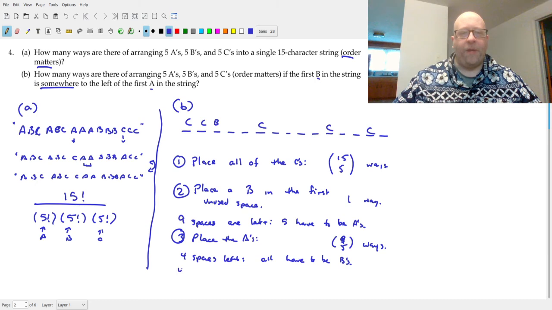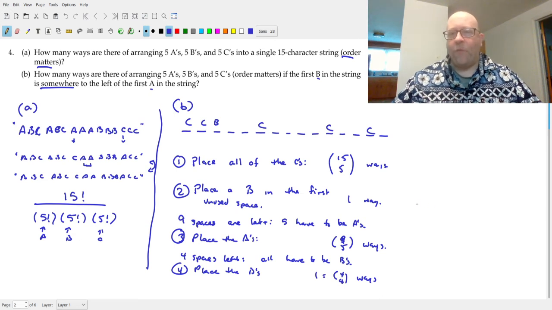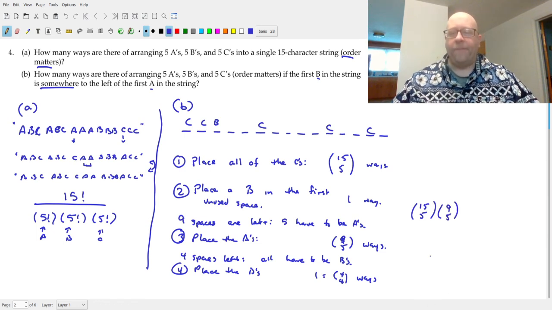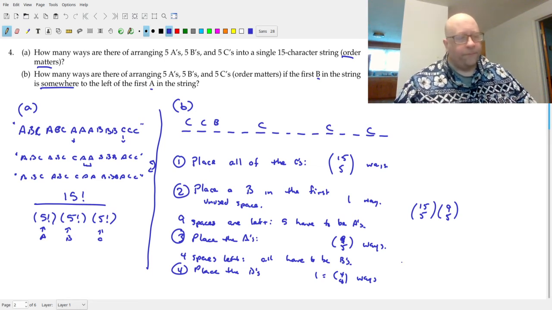And so place the B's. And that will happen in 4 choose 4 ways. But that's the same thing, it's just one way. And so we get 15 choose 5 times 9 choose 5 as our solution for part B.